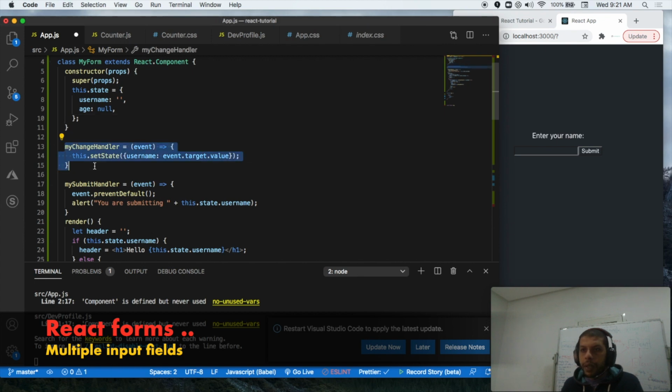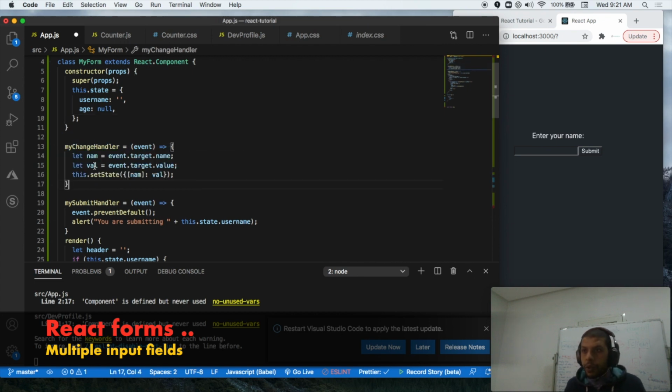So instead of this change handler, we're going to set up this one. This change handler takes in an event as an argument, and then it creates a variable called name and gives it the event target name. And there's a variable called value, which takes the event target value.